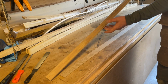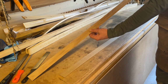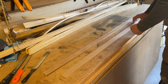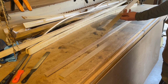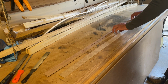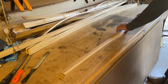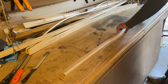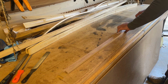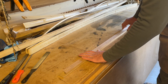I have got my slats lined up such that they should line up, and I have a piece of white oak backing right here. So what I'm going to do is go ahead and glue this up with EA40 on this seam, and then also glue it down to the white oak backing strip, and I'm going to actually do it the other way. I want my book matched surface to be my belly surface.